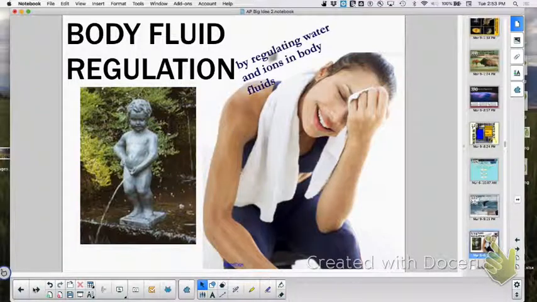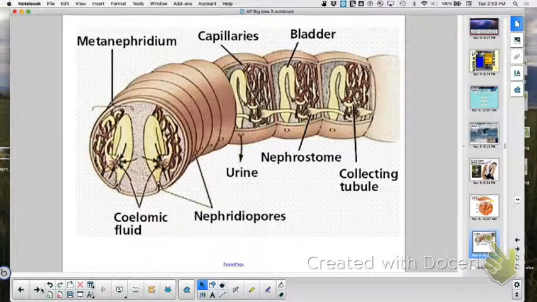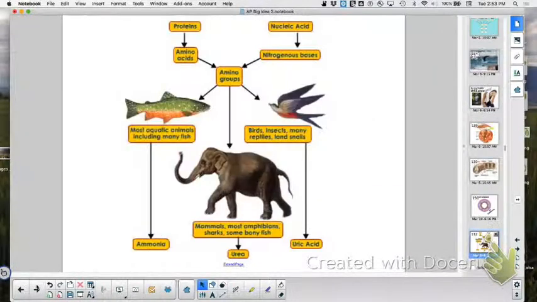Okay. Excretion. So we can look at several different adaptations. They are flame cells in planaria. Remember, they look like they wave, like cilia, and they usually are getting rid of excess water. Nephridia in earthworms are very similar to our nephrons because you have a blood flow that's going past a urine flow, right? And sometimes countercurrent, so you can pick up whatever you need to pick up or eliminate that waste.